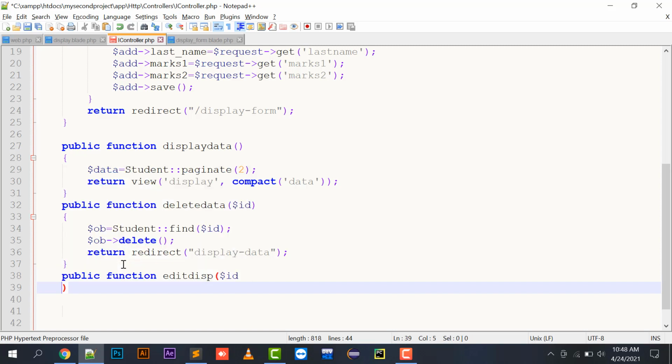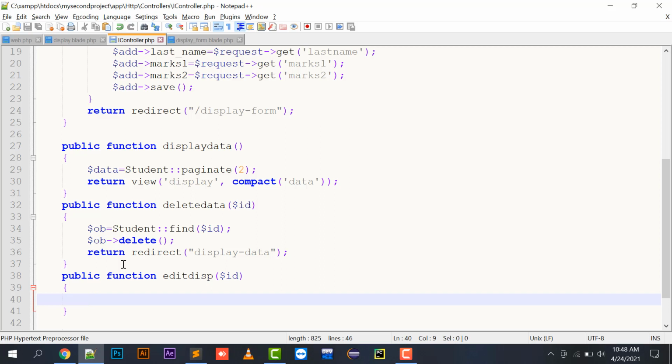In this ID, I'm going to check a record, find record. Find record equals Student, which is the model from which I will be accessing that particular record or row from the table.